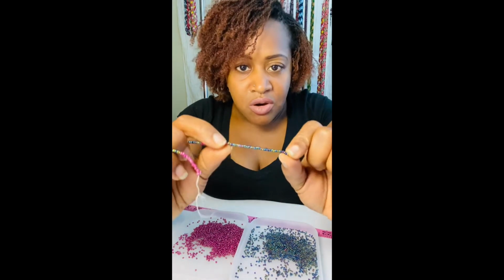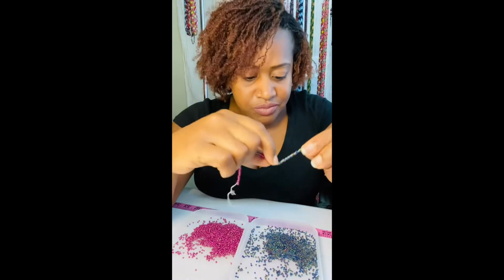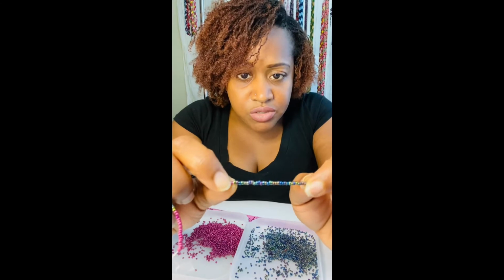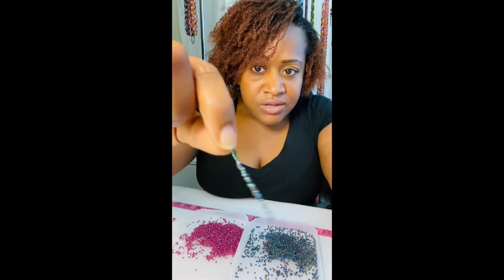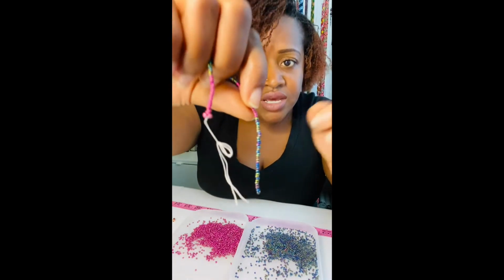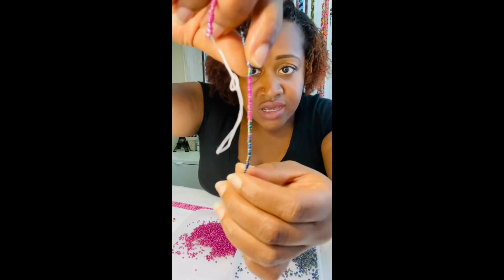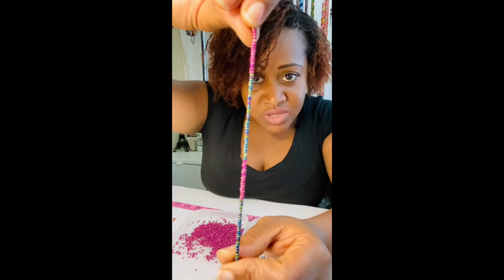because the beads are so small, I did not count these. So what I did was I just measured them out. So I had a multicolored bead here. So these are like blues, greens, purples, lime green. So these are my variety of colorful beads. And I did 2 inches. So 2 inches of these. And then I have some pink metallic beads. I did 1 inch. And then I'm back to 2 inches for my colorful beads and then 1 inch.